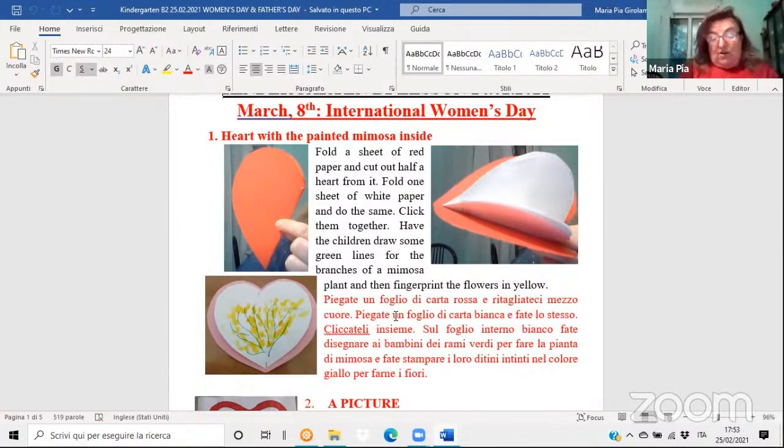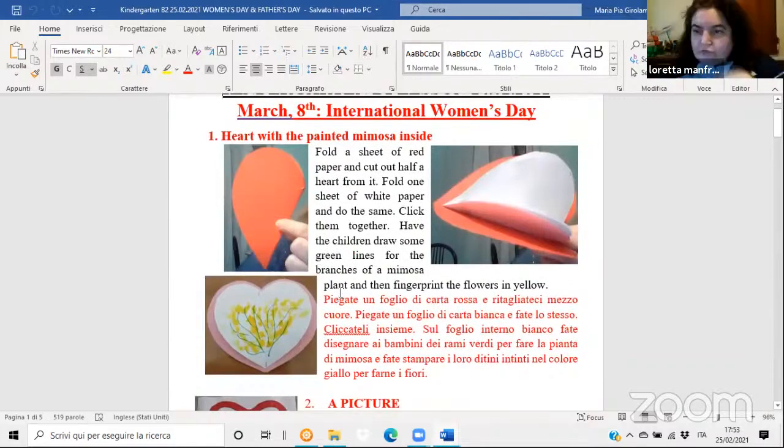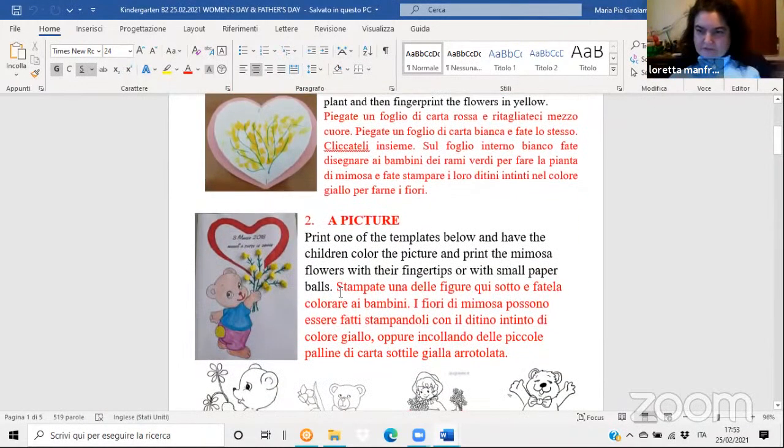And this is a nice little present, for example, from the boys to the girls, or to their mothers, or to whoever they want, to a woman. If you want to do the little balls of, I don't know in English, carta crespa, how do you say? Yes, little strips, exactly. And do this thing with the fingers, because the little children need to do this thing with fingers. Exactly.